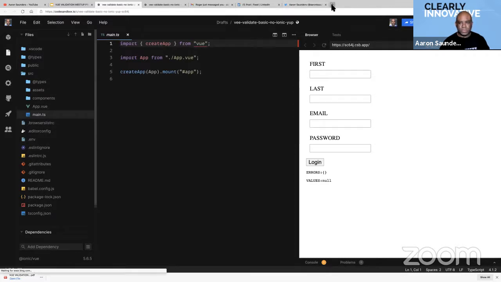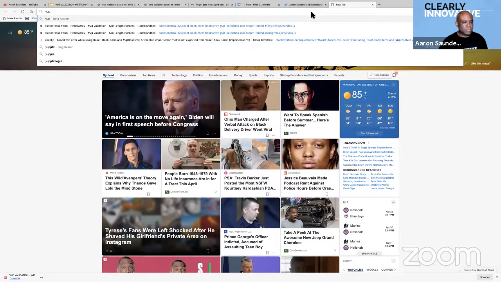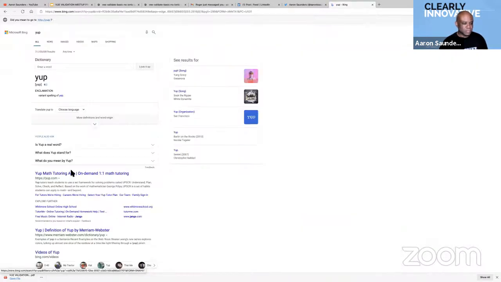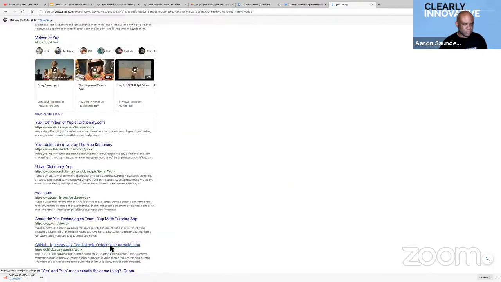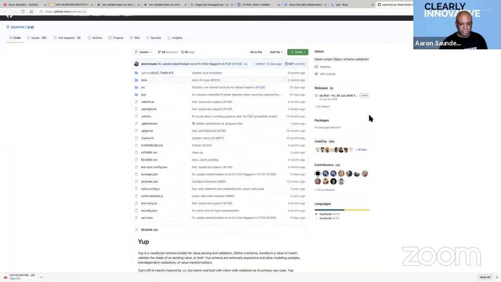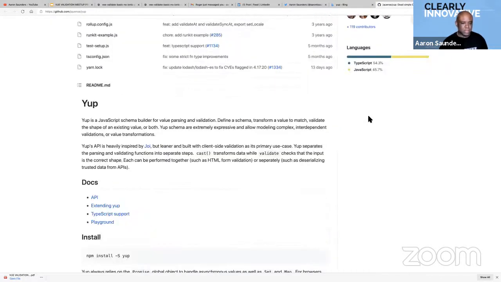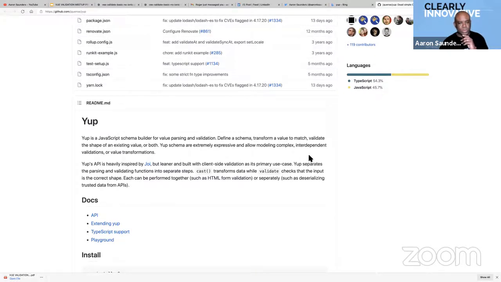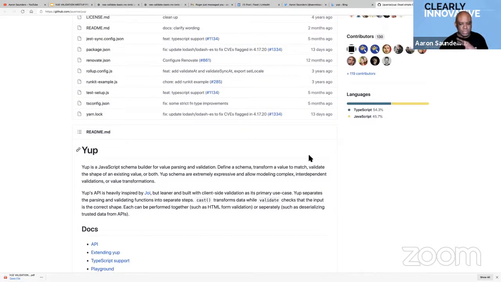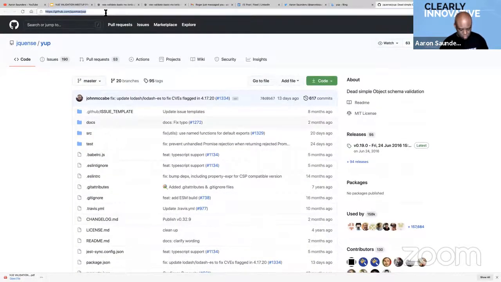Yup, for those who aren't familiar with it, is not tied to VueJS. It can be used with React, it can be used with Angular, it can also be used with plain VueJS. I'll also embed the link for that here.